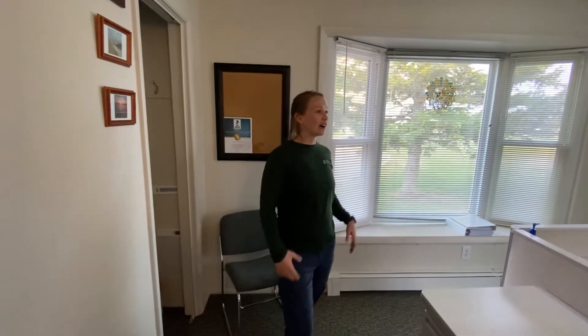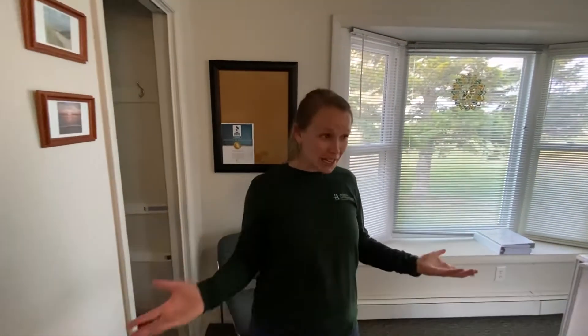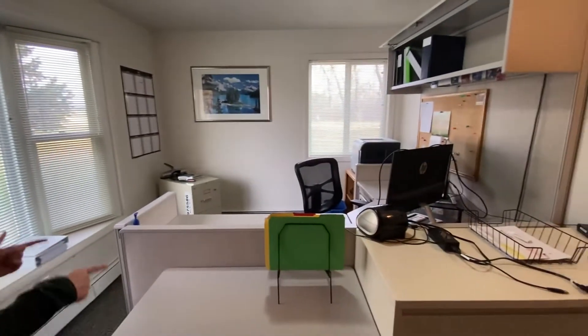All right, this is our accountant's office — Valerie and Christy, you might have heard of them. Christy actually works off site now but Valerie works at this desk. This is where the accountant plays with all the numbers, the part that I don't really like to do, so I'm really glad they exist — they rock.